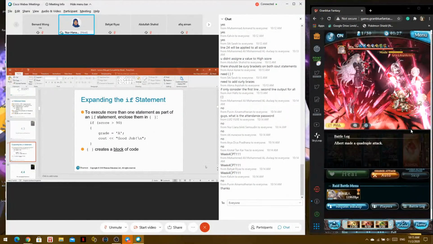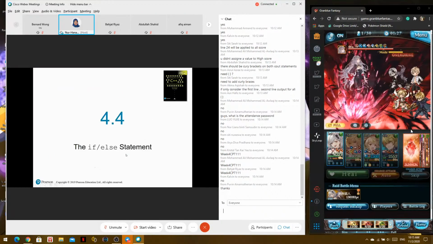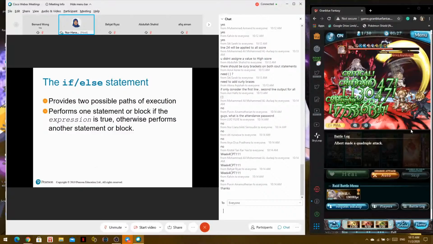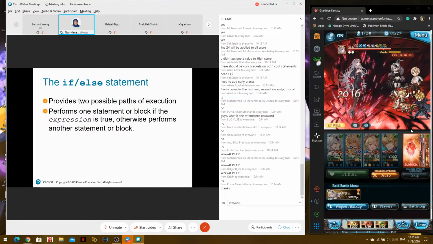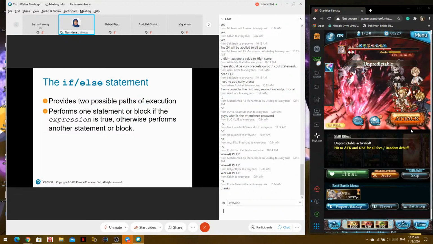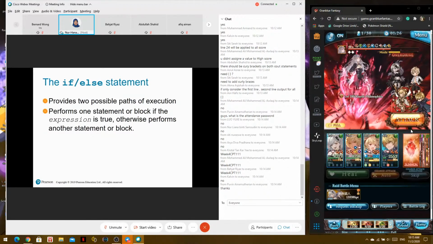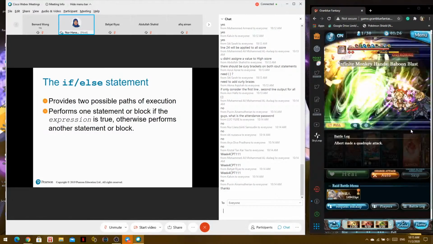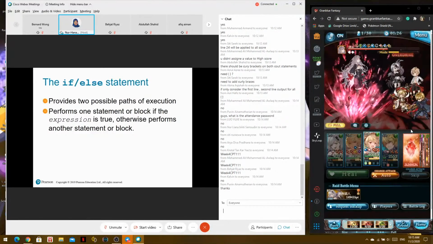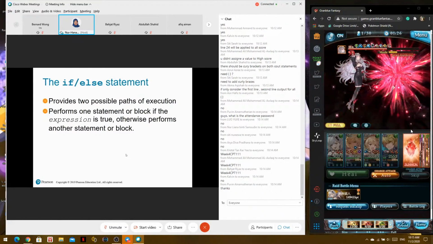This is what I mean by block of code. So what about the if-else statement? Just now, in the program that I showed you, there's only the if statement that needs to be executed. If it's lower than 95, then there's no feedback given to the user. Can you force the feedback to the user? Yes, you need to use the if-else statement.